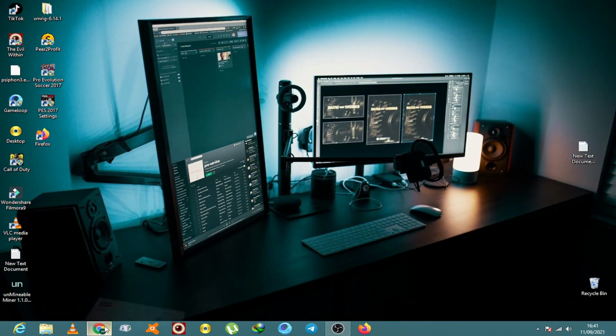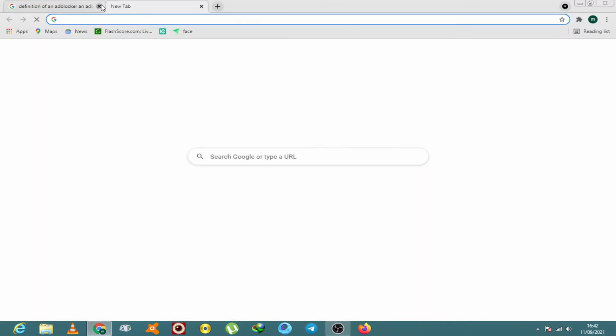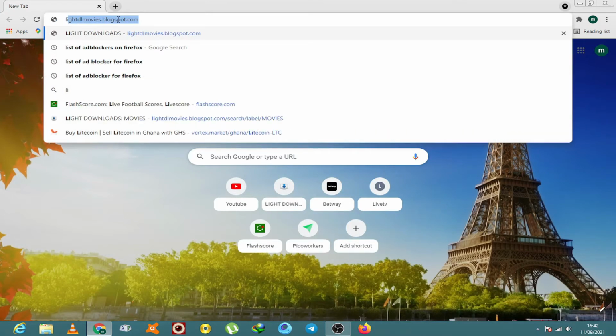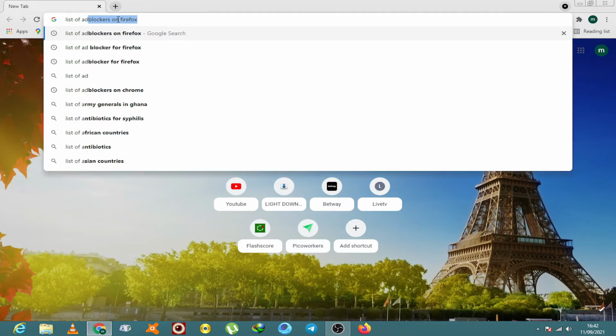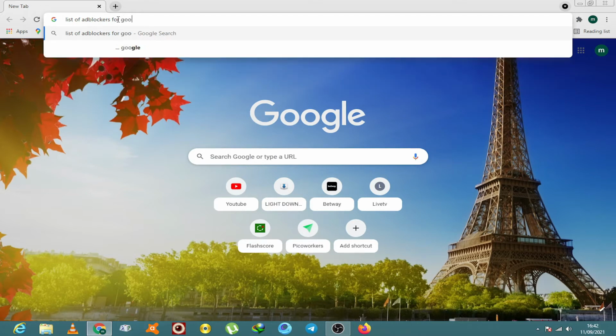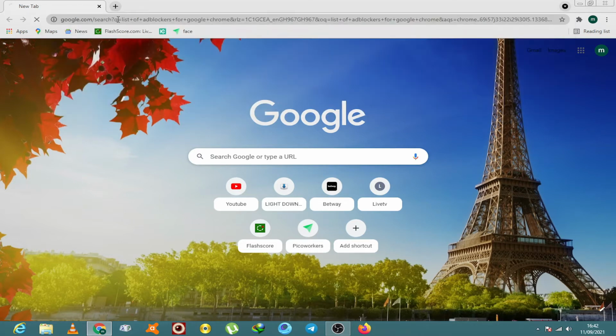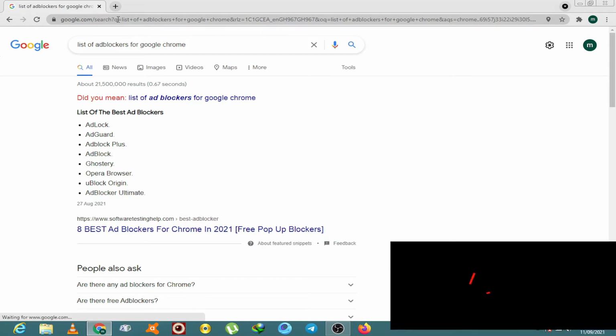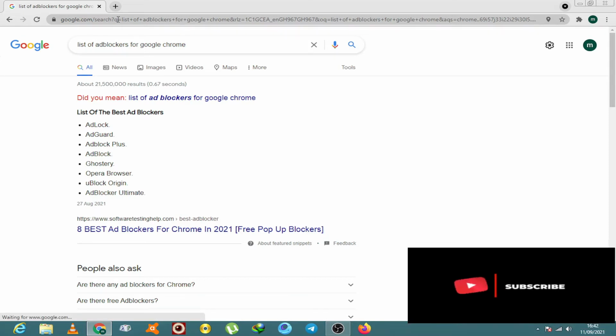Go to Google Chrome and let's search for a list of ad blockers for Google Chrome. So we have all these kinds of ad blockers: Adblock, AdGuard, Adblock Plus, Opera Browser.